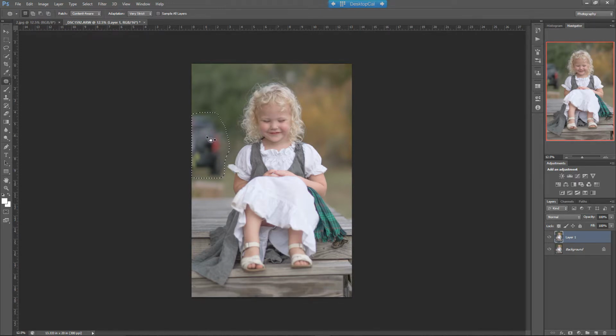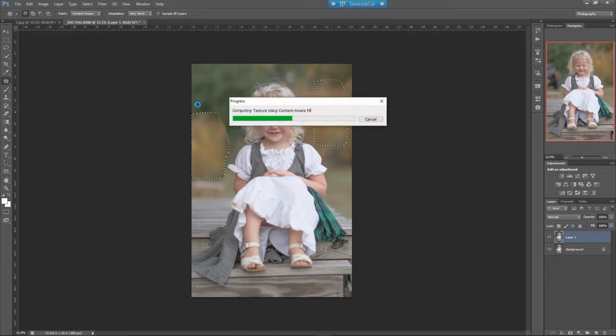and now I'm going to hold down left click again and drag it to where I want to copy material and have it replace it and do a content aware. So I'm just going to drag it over here and see what happens. At first it's going to look ugly, most likely, but that's okay. We go in and we patch it, and I'll show you how we do that.